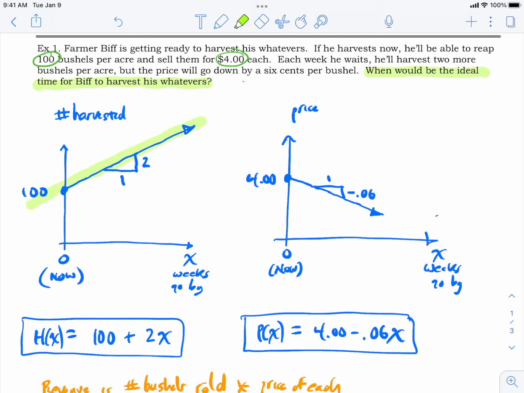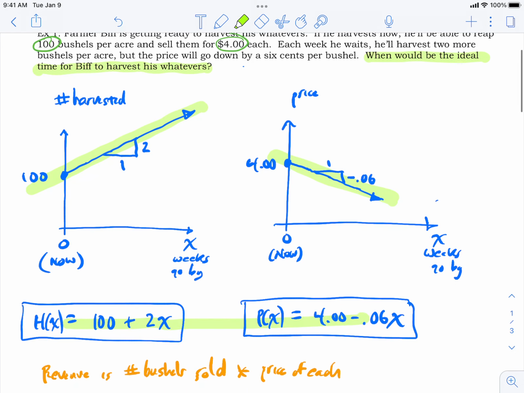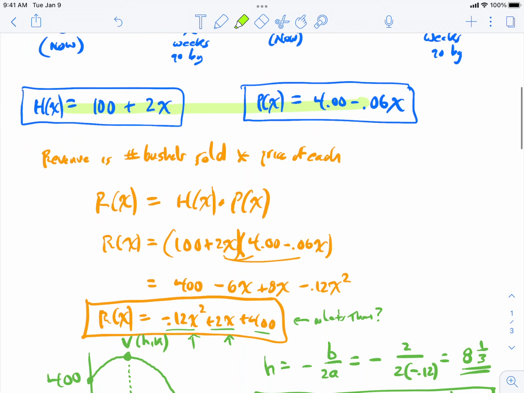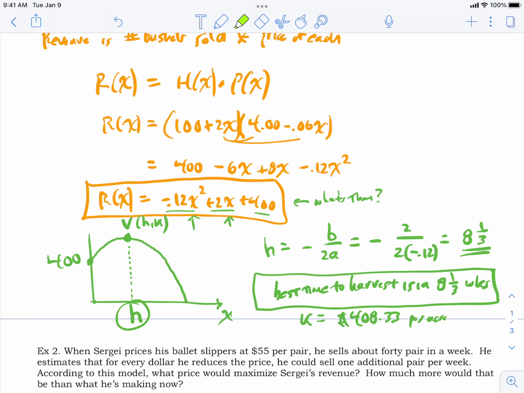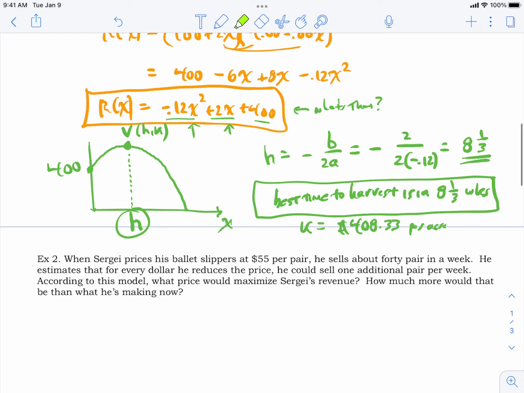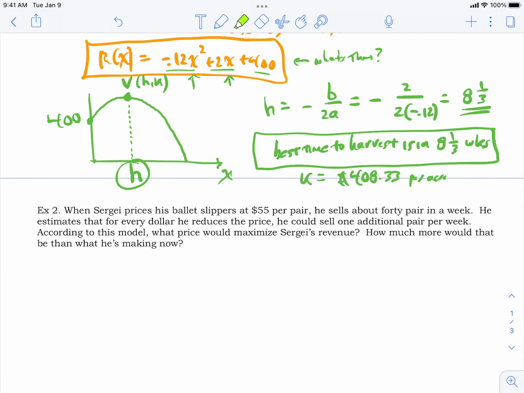Because this was a straight line that was going up and this was a straight line going down, and we wanted to basically multiply these two straight lines together, I think that's kind of interesting in itself. You multiply the two straight lines together, you end up with this parabolic revenue function. Well, it's a parabola. It's got a vertex. Let's find the vertex because that's the point where we maximize our revenue. Cool. So, I think that was cool. You happy yet? I'm happy.